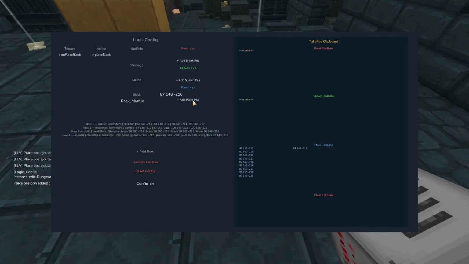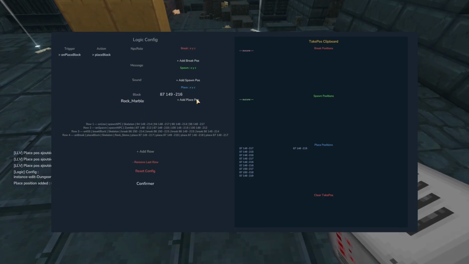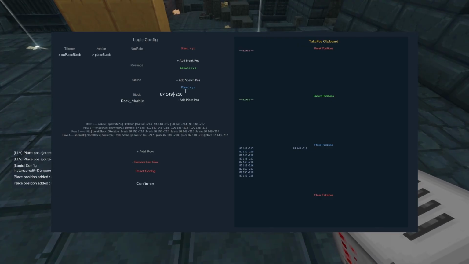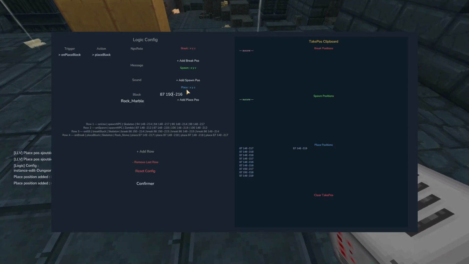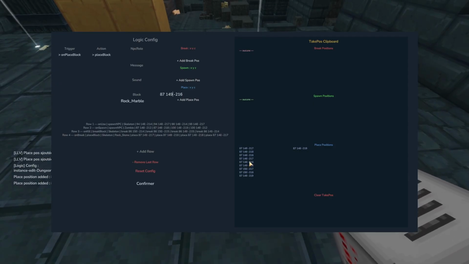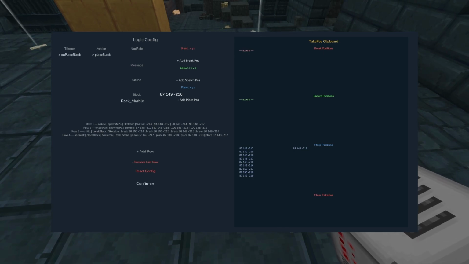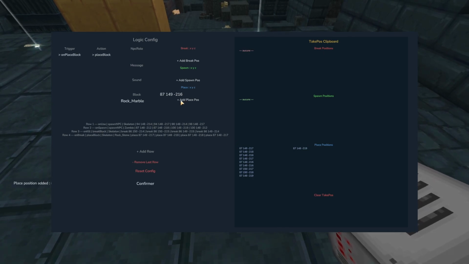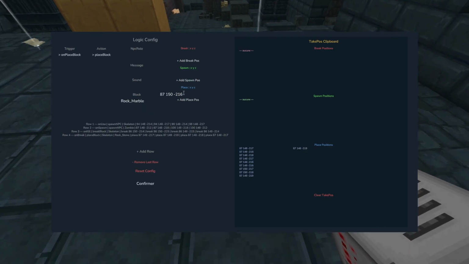Add place block. Add place block. 750. No. 49 first. 49, 216. 150, 217, 18 and 19.